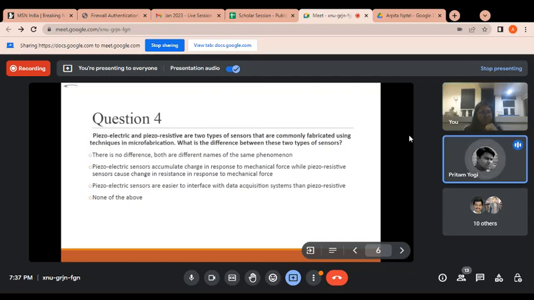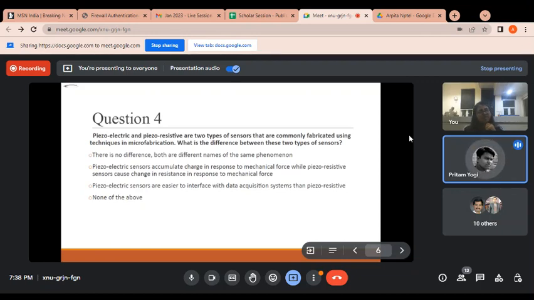Okay, so in piezoelectric also we need to provide some supply to the piezoelectric sensor. In both cases you have to give the input, no? Input is a force that we are measuring, force in piezoelectric, and piezoresistive may also be given force as an input. In that, the resistance is changing, so that resistance change we have to measure in the form of voltage.